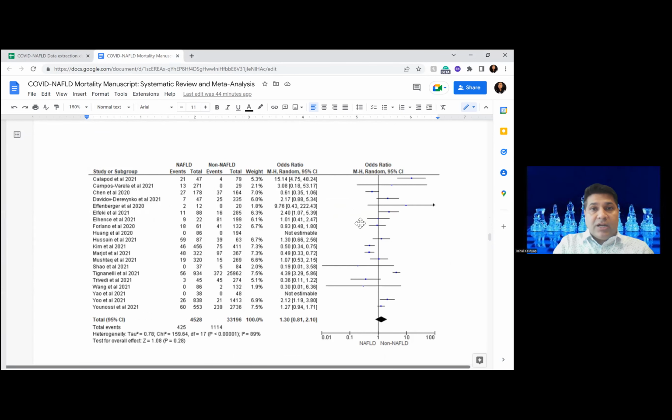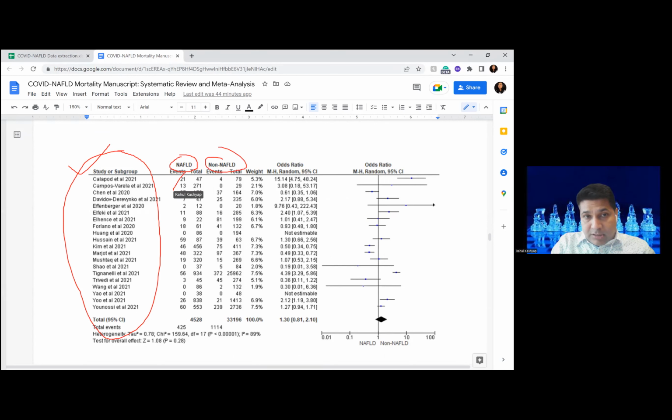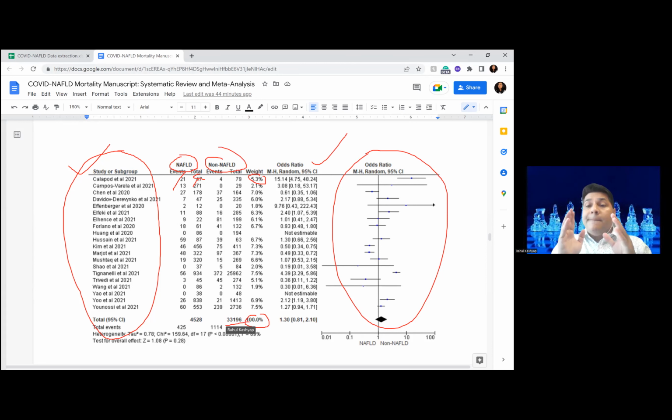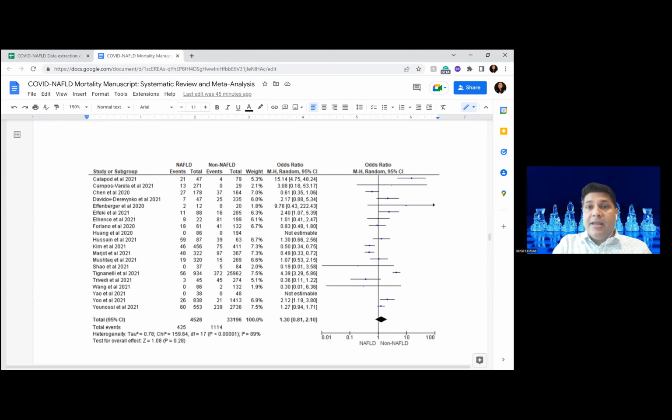You see that here it has been utilized, and I'm just going to mark it for you. The study subtype, like who was the author, and then what year it was, the denominator of your exposure group, your control group, the total number of people, how many people died and how many people there were in total, the weight for each study from the total population, and then the hazard ratio, odds ratio, and your forest plot around it as well. That's where you create it, and then we can go into different details like heterogeneity and other things. What was the total population? What was the total mortality? Based on the data you collect in your study, this forest plot can be calculated, and then you should be able to actually create the results for your systematic review and meta-analysis.